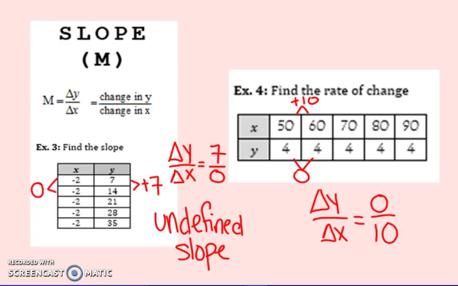This goes back to the example. We have 0 over a number, which is okay. So in this case, my slope is 0. And that is a different answer than undefined. So do not use them interchangeably. Undefined means we do not have a slope. 0 is a number. We can have that as a slope.